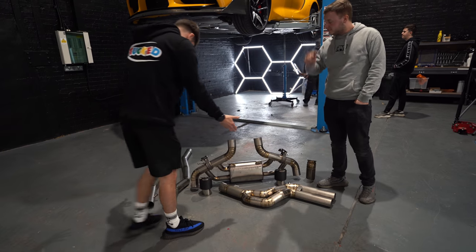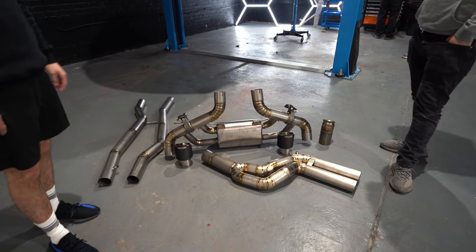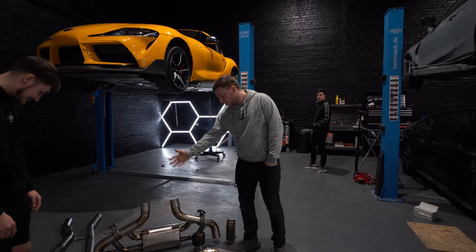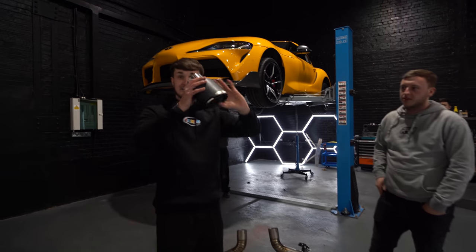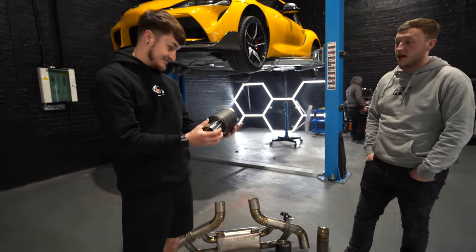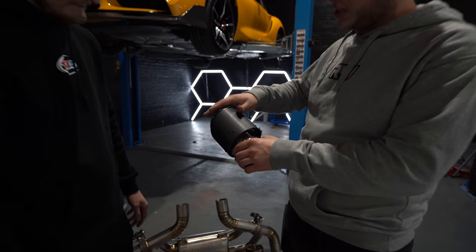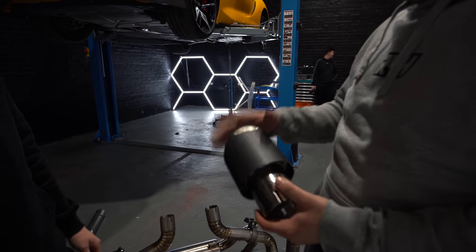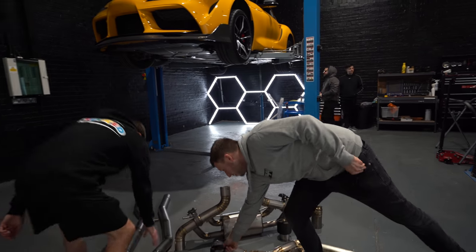But you can see everything that's going on now, and it speaks for itself really, doesn't it? Yeah, it's a nice simple system. It's pretty much matte, very similar to the original. Got carbon tips. Look how big these are compared to my face. They're huge. They are nice, yeah. We might change this part of them. Our new tips have a printed logo because through R&D, we've seen issues here. So we've resolved that. We'll probably change these long-term, but for now, that's all we have.